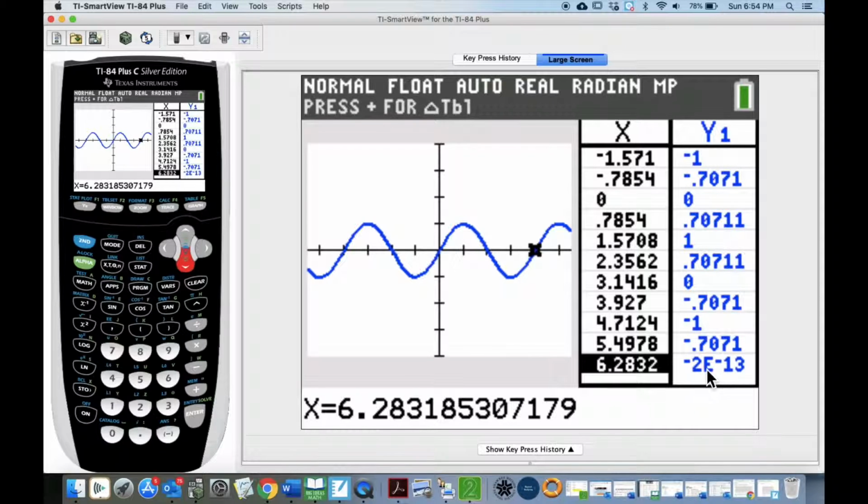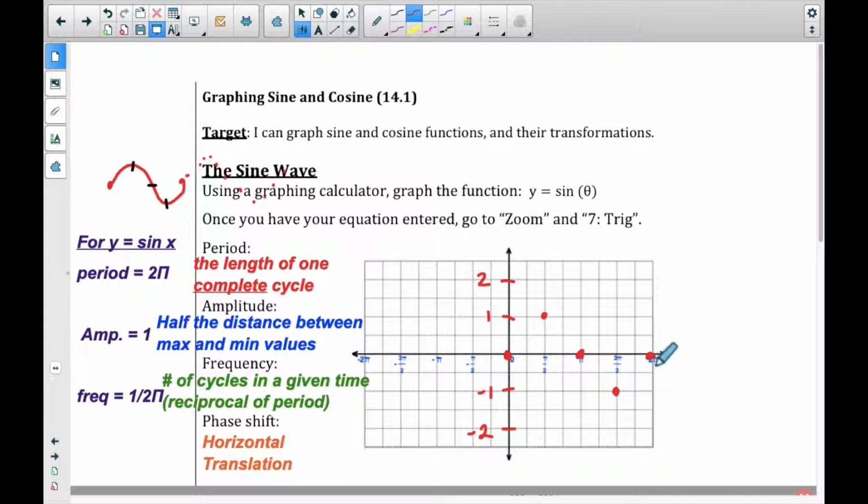Now, remember, we've talked about this before. When it has an e to the negative something, that's actually scientific notation, and that really means 0. To the -13th power means 13 zeros and then a 2. That really just means 0. Your calculator, for whatever reason, just cannot calculate that very well, and it comes up with this, but it's actually 0. So 2 pi is 0, pi is 0, and 0 is 0.